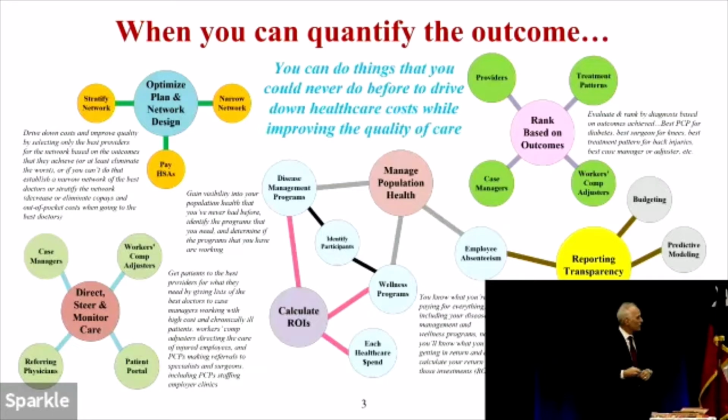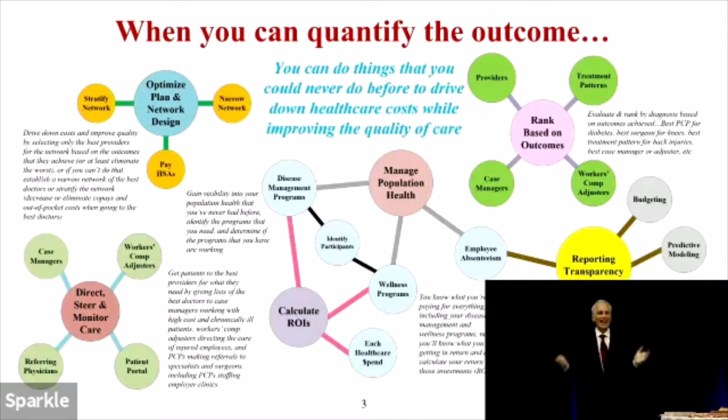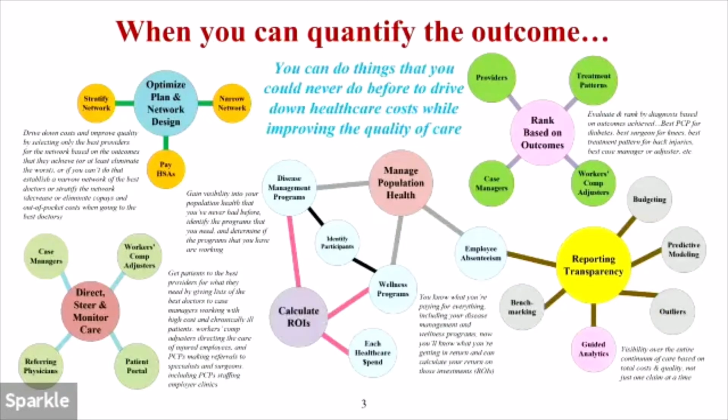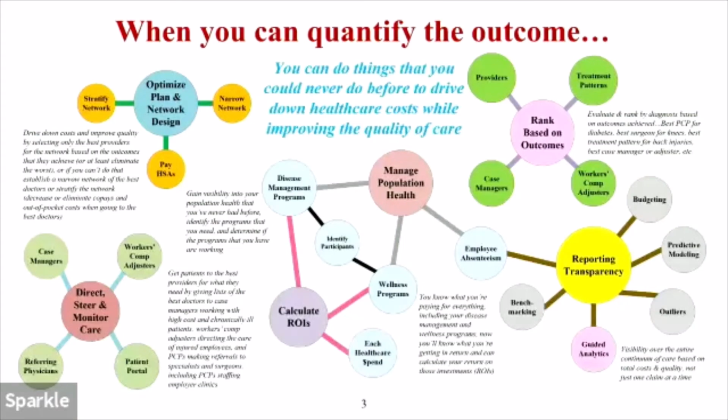Going over to the middle of the graph, you all have wellness programs. You've probably been promised fantastic returns on investments on those wellness programs. Are you getting them? Do you actually know what the outcome of those wellness programs are? We're going to talk about how you can quantify the results of a wellness program so you know what you're saving. You can compare that to what you're paying, and you can calculate your real return on investment.